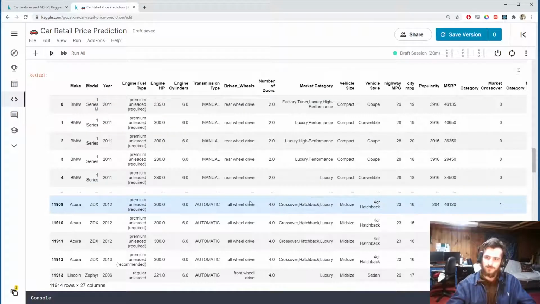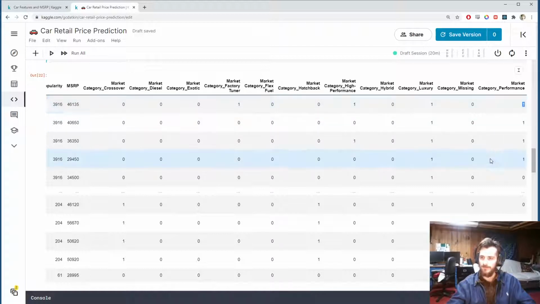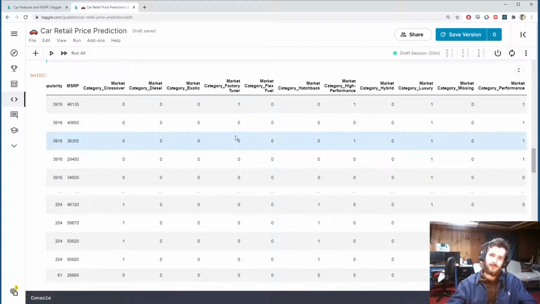And here it is. If we go to the end here, you can see our multi-hot columns. The reason it's called multi-hot is because it's sort of like a one-hot column, but there's multiple ones in it, like I said before. And you will notice we have a missing column, right here.